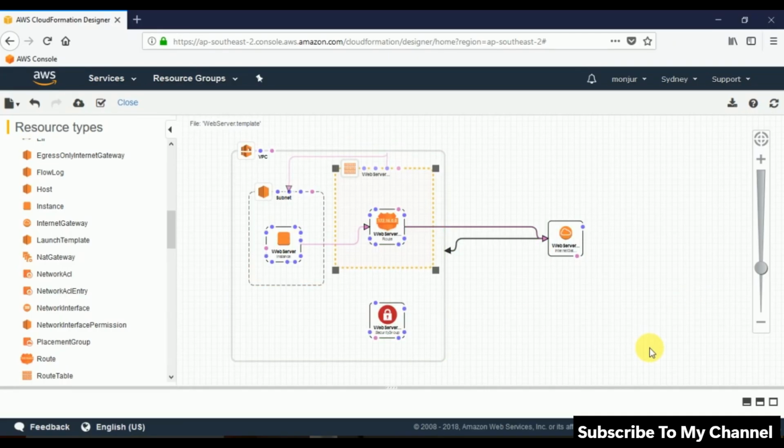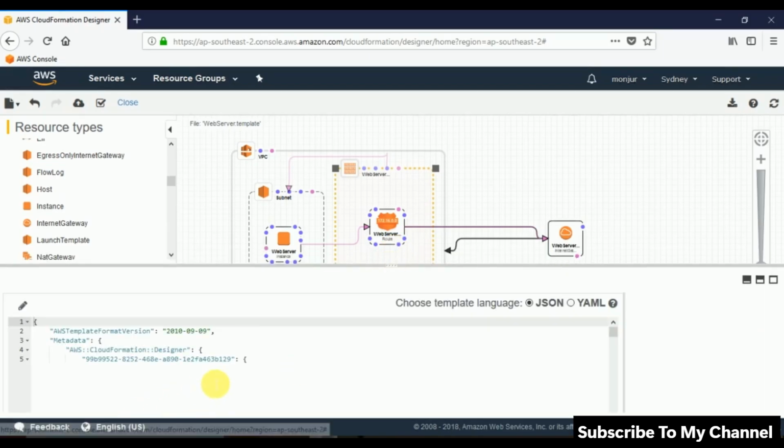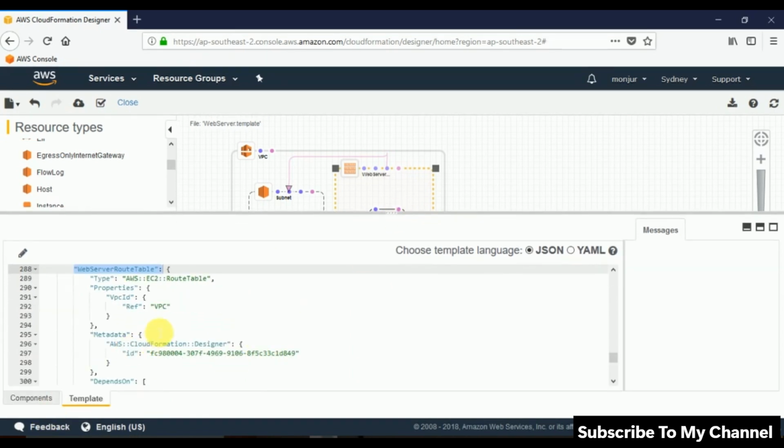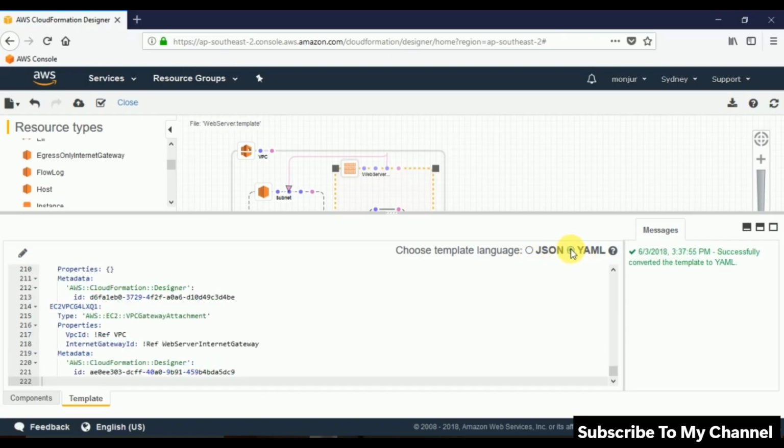So that's how we use CloudFormation Designer to design a template. And as you keep going, your template gets changed. You can just switch from JSON to YAML, just like this.